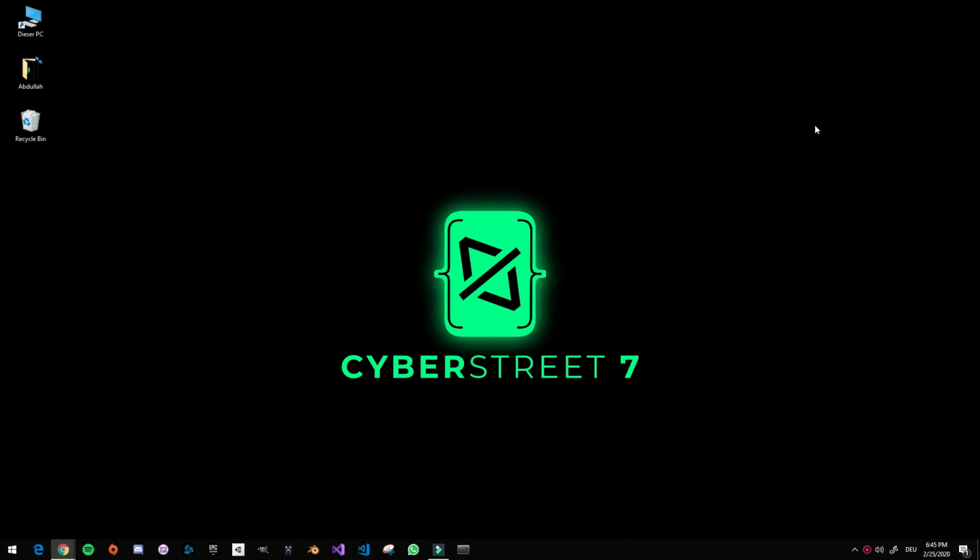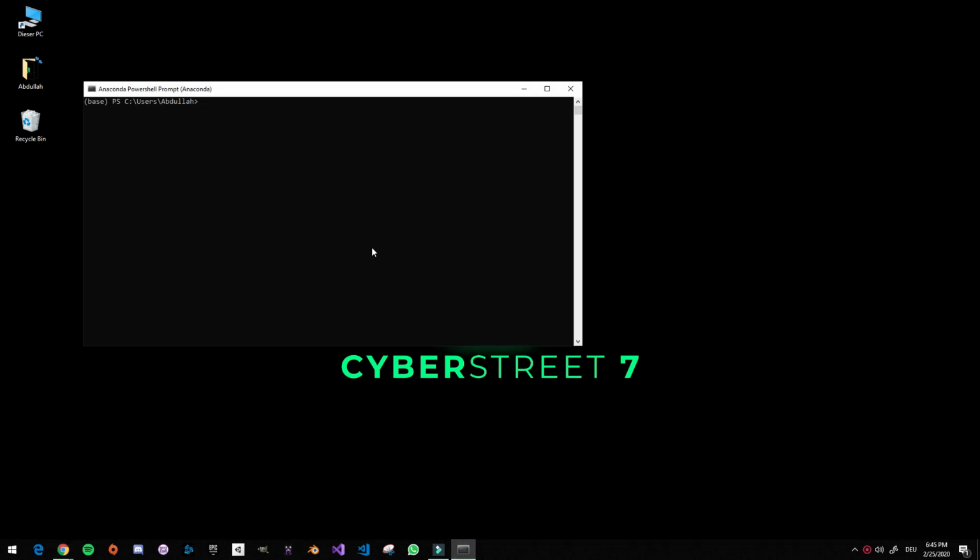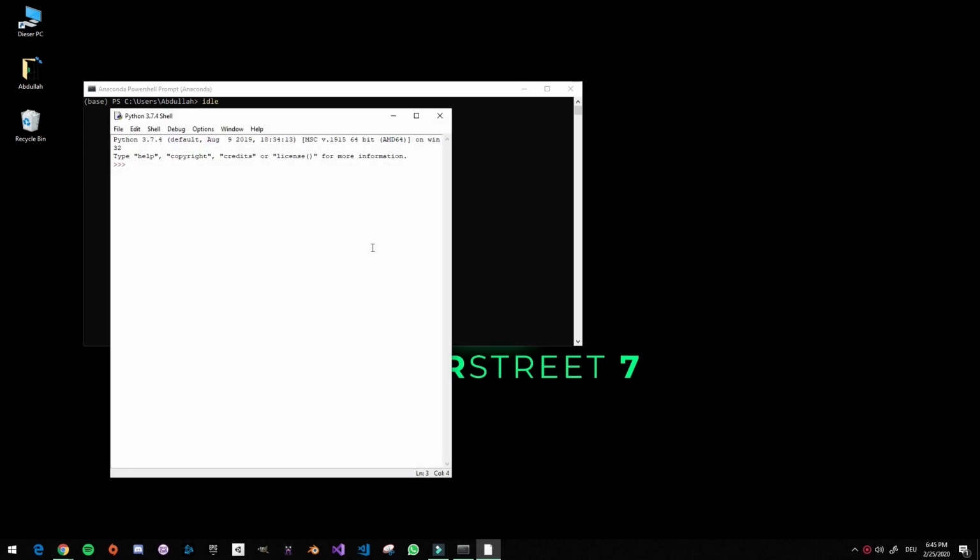I'm gonna explain to you what type of data types you're going to be working with in Python. So I'm gonna start with the IDE, and then I get the interactive mode or the Python shell. In this interactive mode you can immediately see what happens if you type a code in Python. You could immediately compile it and see the results of it.